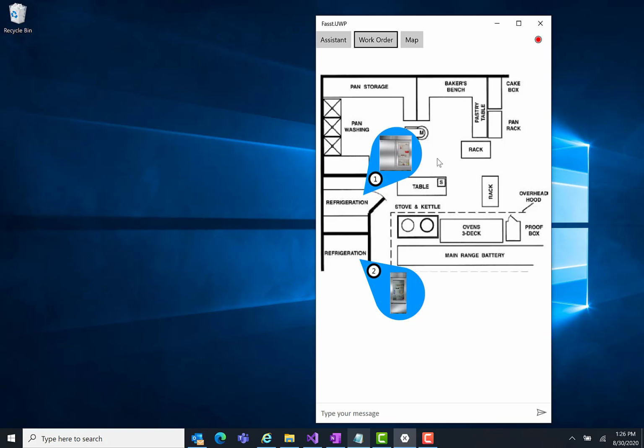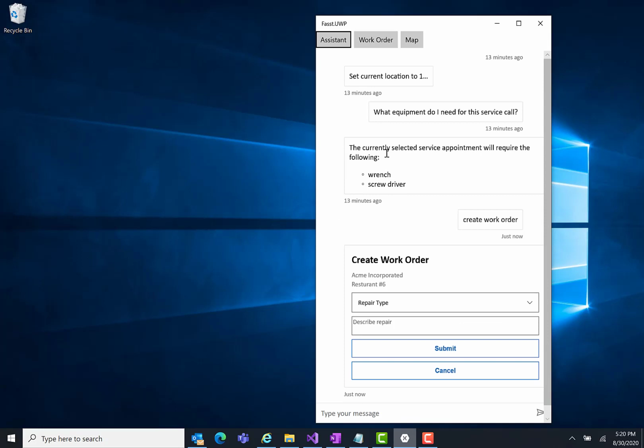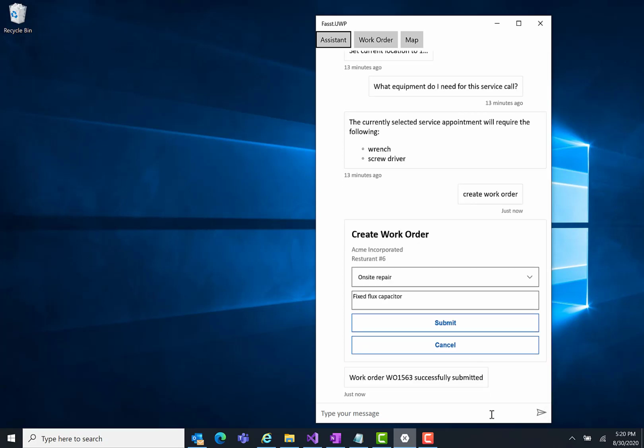the customer owns. The idea is that the customer has multiple appliances in a commercial kitchen, and so the experience would allow the tech to visually select a piece of equipment that they want to submit a work order for. So selecting an appliance here is an application event that's been coded to trigger a work order dialog, which shows how an application experience can seamlessly and synergistically transition into a conversational experience.